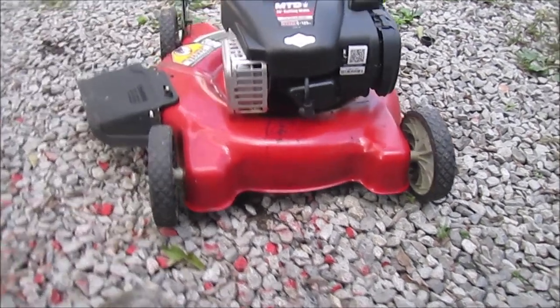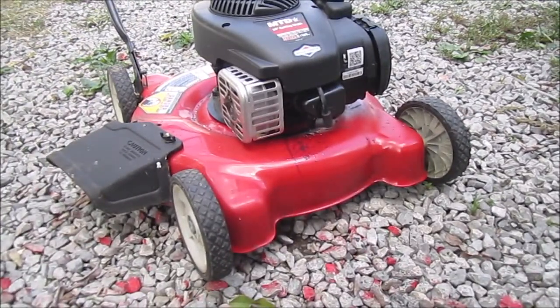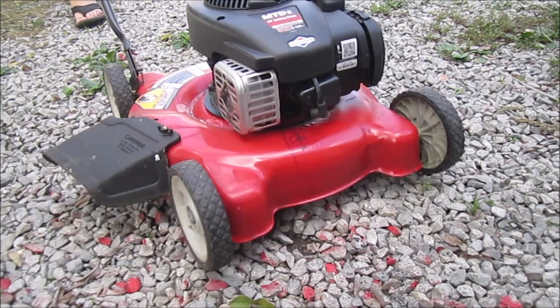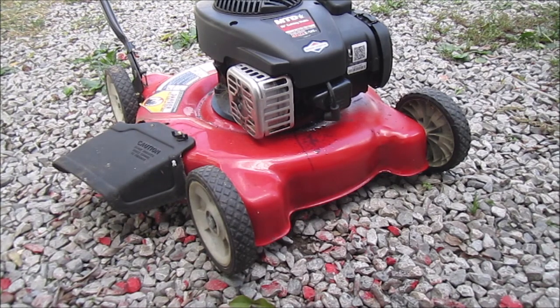Shout out some oil, huh? Oh, did it get it on the camera? No, but it got everywhere else. Go on this side, and do it one more time. Okay. It might have got it out. Now the engine moves freely. So let's clean that spark plug off, put it back on, and we'll see if she will try to start for us. Be right back.